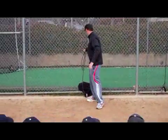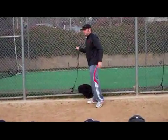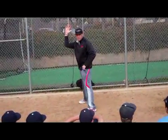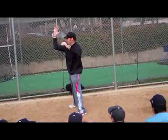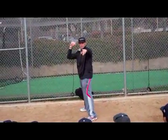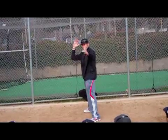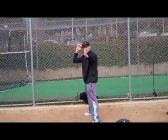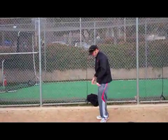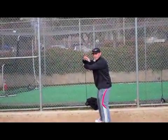Okay, number 3. We did internal, external. Now we're going to do internal again. We're going to raise it to shoulder height. We call these internal rotations at shoulder height. Notice the clip and the elbow. So for these next four, it's important that you're right in line with me, because basically the clip is like home plate. My elbow has to be on top of home plate on the next four.